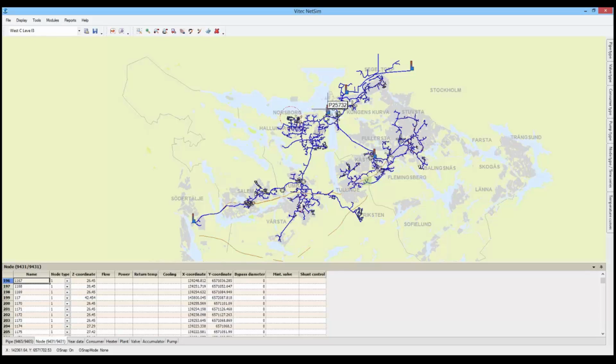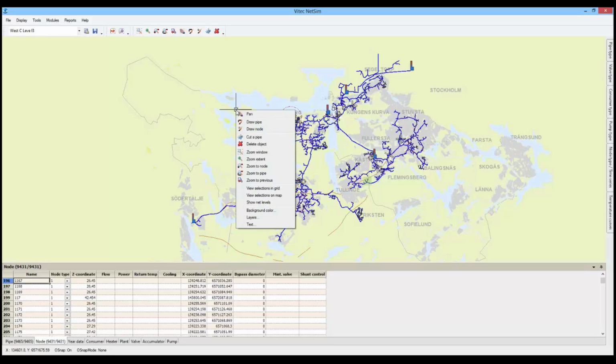We have a plant over there, and this is just for pressure control. And over here we have the connection to the Stockholm City. This plant is just for backup reasons, but we have a lot of pumping in this network. In general, for many calculations, you can just look at the main pipes in the system, and so we have a tool to divide the network in different levels.